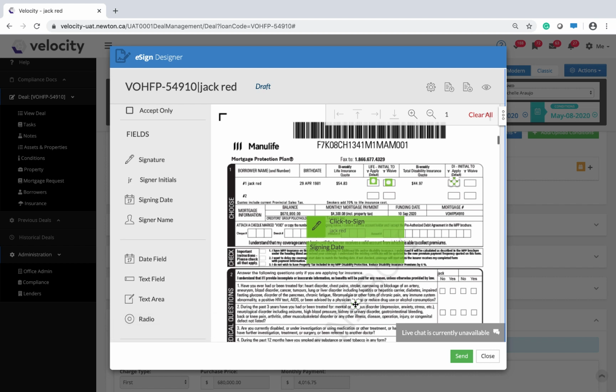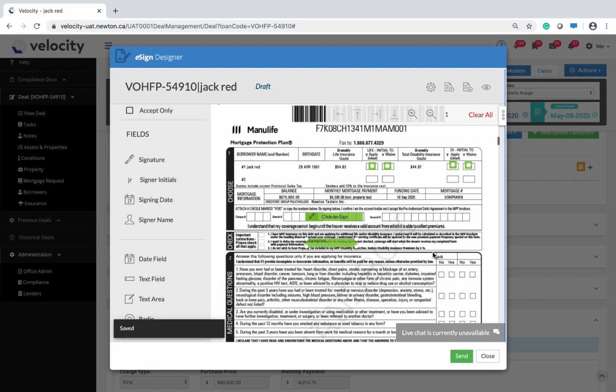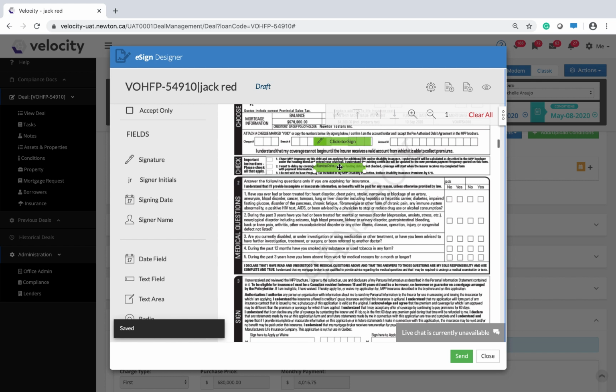Make sure that the crosshairs arrow is showing up and not the diagonal arrow. Otherwise, you will be resizing these and they don't need resizing. So don't use the diagonal arrow. Make sure you move with the cross. Now I can resize the signature box if I like. I can resize the signing date if I like. I can scroll down slightly and slide the date and signature into position.